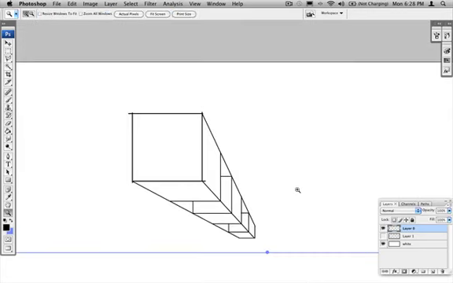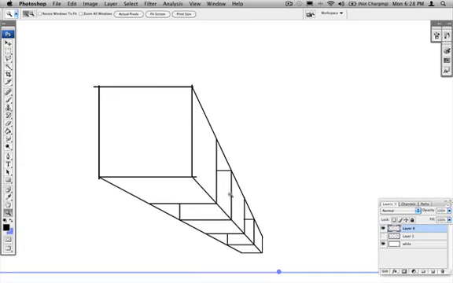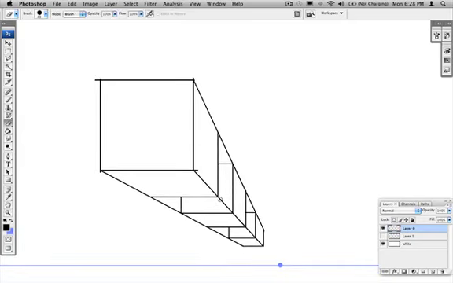We've got cubes floating in space. And then you just go in here and you clean it up. I'm just going to get rid of this line right here. We don't need it. We don't need these lines. I'm just going to clean it up and then let's fast forward.